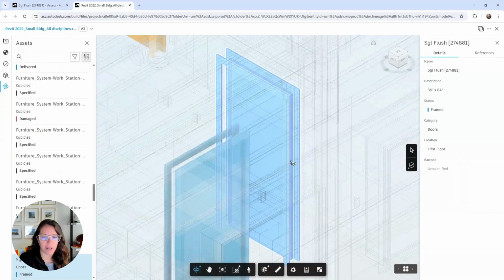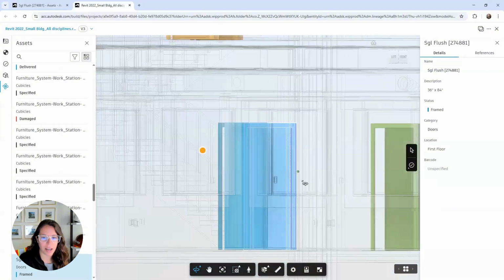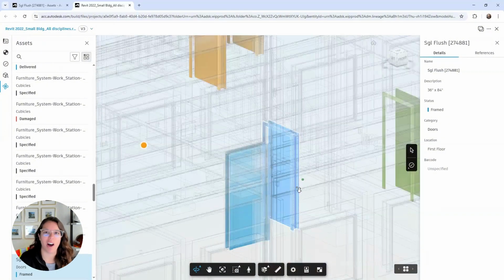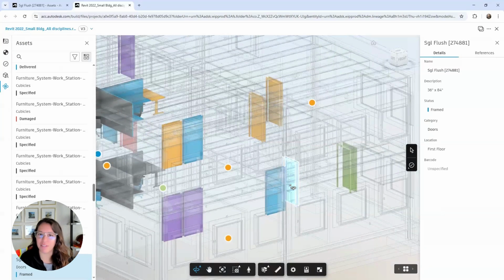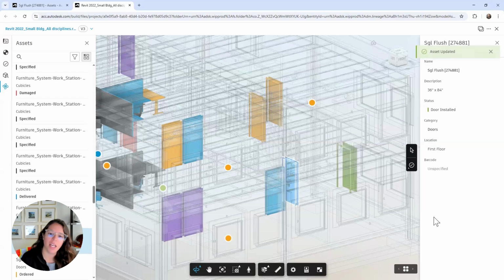So now that we have this asset here in this model, we can see all of our other assets as well. And you're noticing probably that they're in different colors. Well, the different colors have to do with the different statuses. So if this one is now installed, I can change that and it's going to change the color of that physical asset inside of that model. The awesome thing about each one of these assets is not only do we have the detail information here, which again, those are customizable prompts. So if you want to have some dates in there as to when it was installed, when it was ordered, when it's expected, those are different prompts that you can have in here for the different asset types.